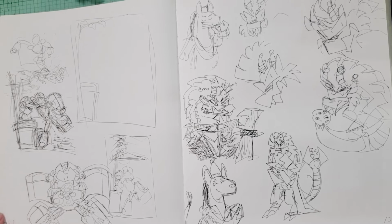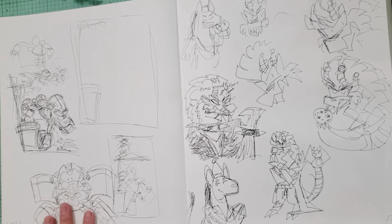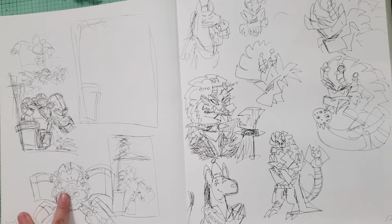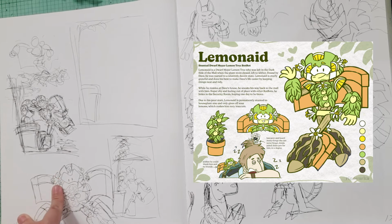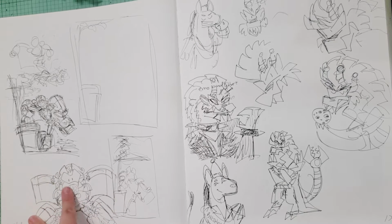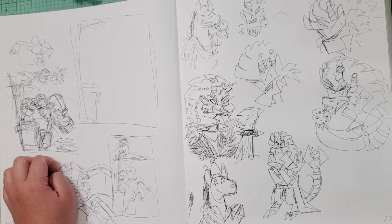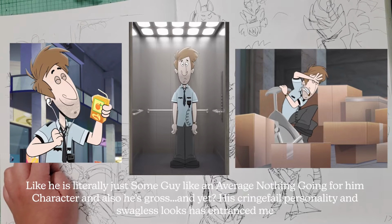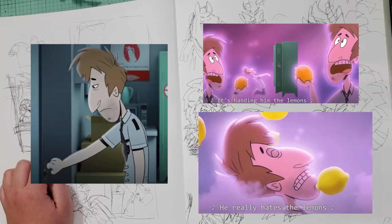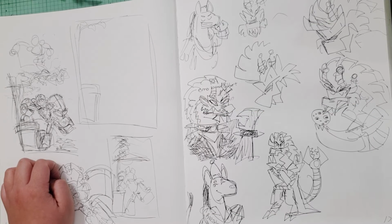Alright, okay, so let's talk about this Lemon character because he will repeat various times throughout the sketchbook. Basically this is a BotBot OC named Lemonade. I created him after listening to Dave's Lemon song, which is something that happens during Transformers BotBots. There's this security guard character named Dave. I'm just summarizing it. He's singing this song about how life gives him lemons because he got fired from his job because he's trying to capture the BotBots, but he ruins them all too much and he gets fired.